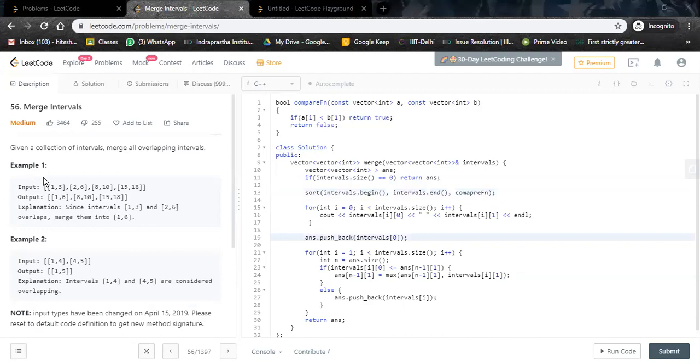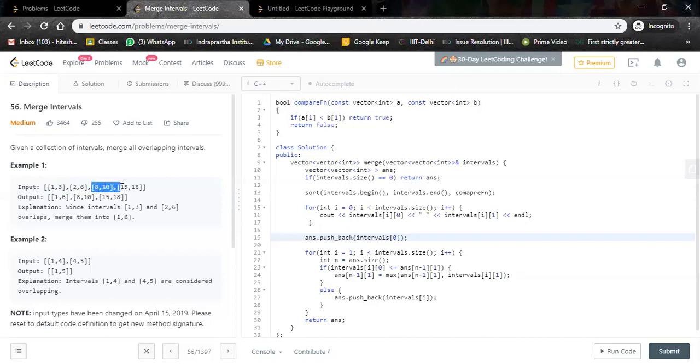Right. So what we are doing is we sorted this array. Now I have all the elements sorted based on the start time of the intervals. This was not based on the ending element. This was based on the starting element. If I sort this array based on the starting element and then traverse this intervals array, I take this interval 1 3. Now I start comparing this 1 3 interval with the next interval that I find, which is 2 6. I see that this 2 6 overlaps with 1 3. So I make this one interval, which is 1 6.